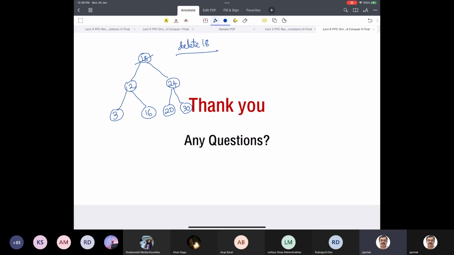Now, how do you find either 20? What is the definition of 20? It is the smallest of the right subtree, and 16 is the largest of the left subtree.